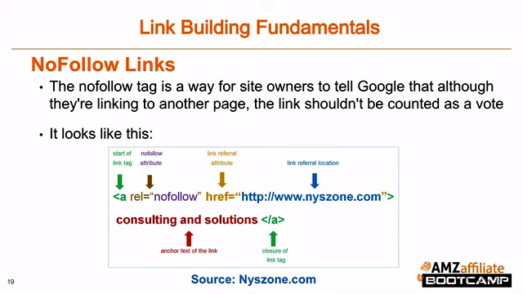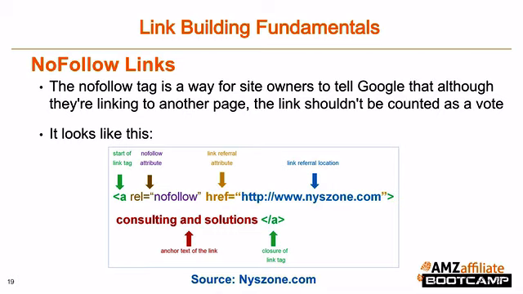So this is also in the HTML code, and if, for example, you're using WordPress, when you create the link, there's a little box you can check that says make this a no-follow link. So that's one way to do it as well. Site owners might use no-follow links for a variety of reasons, but the most common is that they want to keep their sites ranking high. Once a site passes through enough link juice to enough sites, its rankings can actually begin to decline. So sometimes very, very popular sites may only allow no-follow links. The same is true for blog comments as well. If you comment on a blog, it's a no-follow link even if you add one.